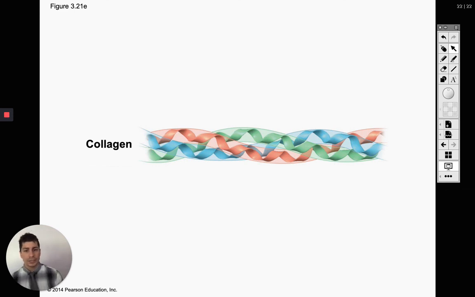But collagen, you guys can see there are three different proteins in here. It forms like a triple helix kind of thing. So collagen has really good strength, and it's a really good protein. It makes up things like your skin, your bones, your tendons that connect muscle to bone, and your ligaments that connect bone to bone. So obviously we want all that stuff to be very strong, right? Especially your skin. You don't want your skin to just start sloughing off. That would be kind of gross, right? But anyway, collagen, extremely strong protein, and it's in a triple helix structure.